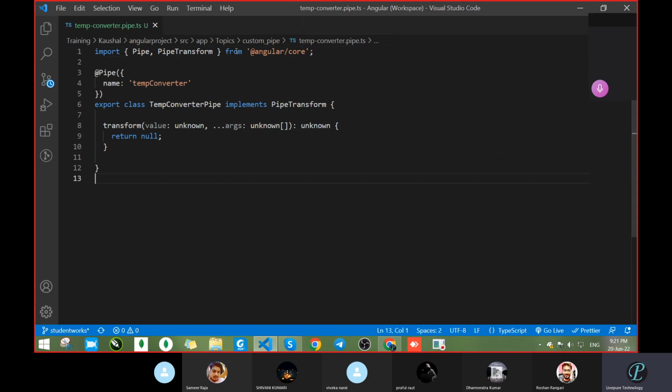We got one import section, that is Pipe and PipeTransform. Second, we got name. Next, we got one metadata, that is the @Pipe decorator. Then we passed one class name, which is going to implement PipeTransform. Then we got one transform method, which is going to return something.